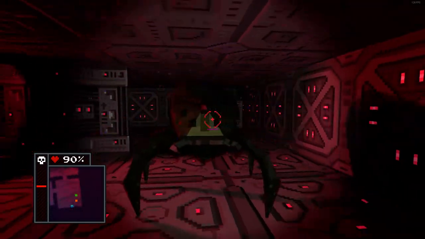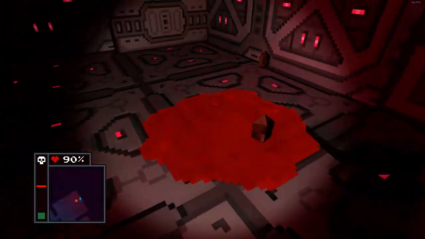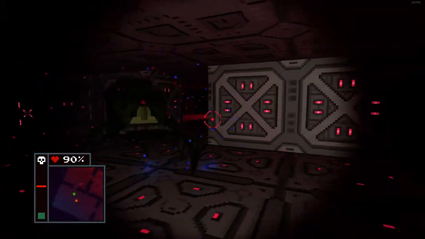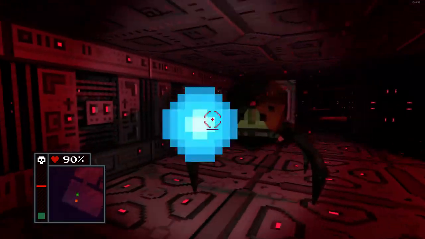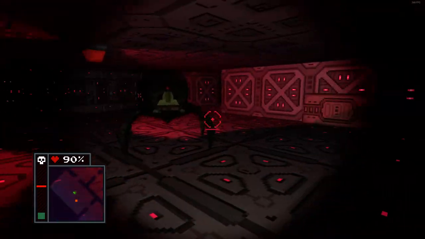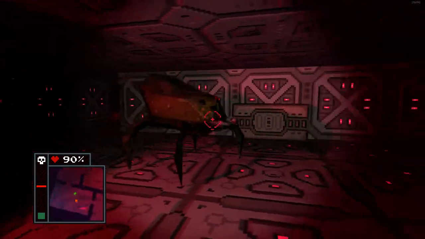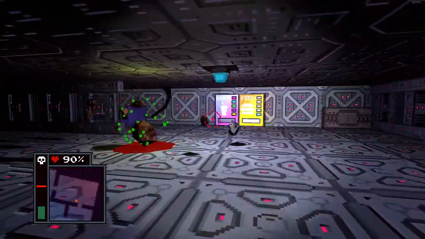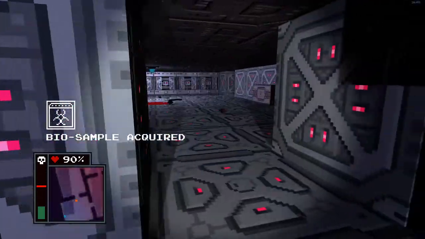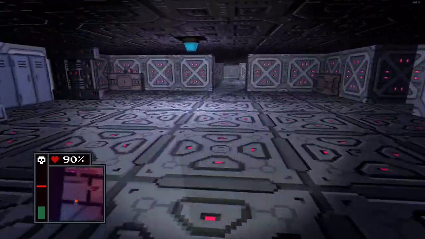Trying to dodge, and it's hard. Okay, there's one. Yeah, I'm gonna go to extraction. Just give me a minute. I saw another one over here somewhere. There he is. I can't shoot anymore. What happened? I don't know what to do. I have no bullets. I do. Okay. Super weird. So that one gave me a bio sample, but the other one didn't. That's weird. Alright, I gotta go collect the resources in extraction, she said.